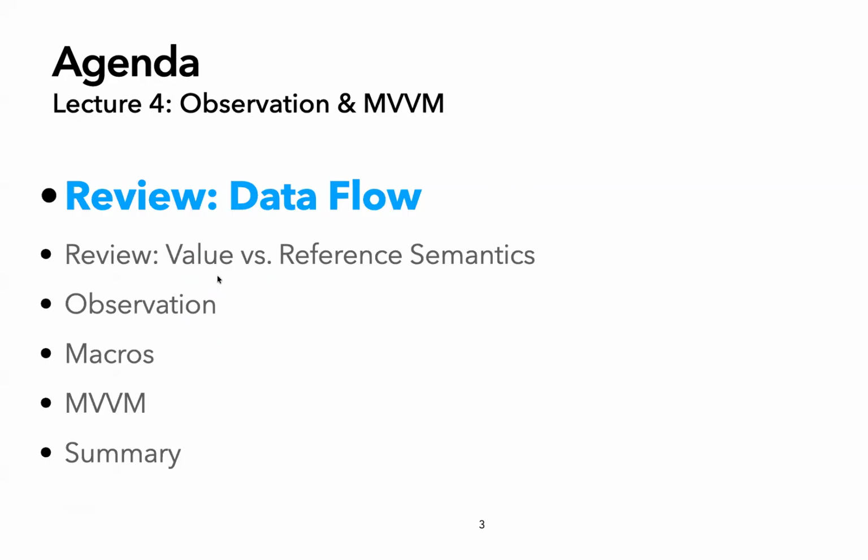The reason for this is that we're going to talk about a framework called Observation. Observation allows reference types to talk to our SwiftUI views, so that whenever things change within that reference type, we're able to observe the changes and update our views. We're going to sidetrack a little bit and introduce what macros are. You might have seen them in 61A. And then the final, main concept of today is MVVM.